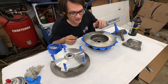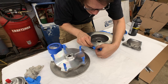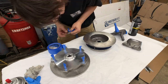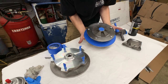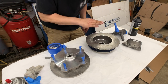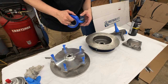And now to do the rotor face, with the rotor flipped over here, I can just simply take my razor blade and slide that right around. Just get rid of this excess. And now you can see that our rotor is completely masked off. Now that we've got that done, it's really just a matter of going through both rotors now and plugging all the holes, getting these faces done. And so we'll just zip through that real quick here.